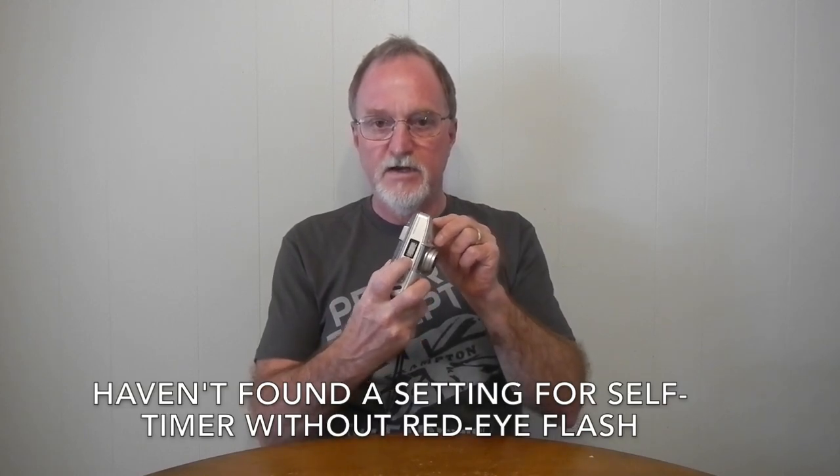There's a single button on the top that cycles through the flash modes: red-eye reduction, self-timer with red-eye reduction, disable flash (it's got the little slash through it), always on, force it on. Then it has a mountain with a slash through it — that presets the focus to infinity and does no flash. And finally, night shot plus red-eye, which does a slow shutter speed to get the background, then red-eye reduction and flash for your portrait, which is presumably closer.